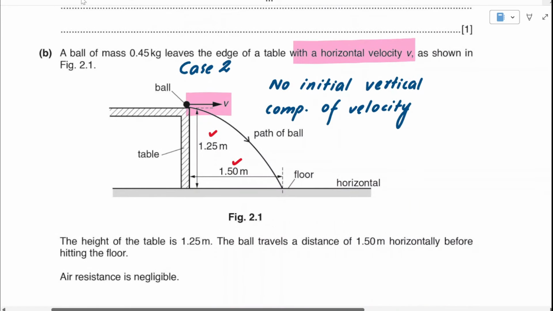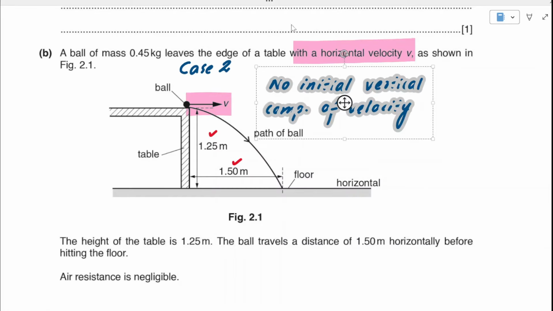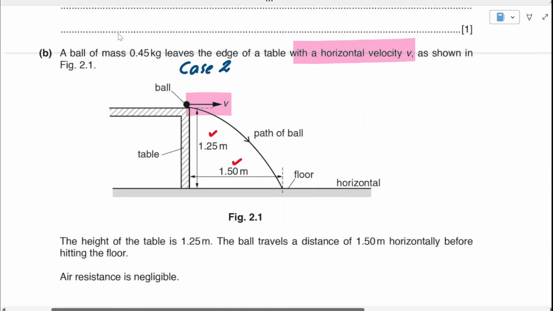So if I want to find the vertical component of velocity as it touches the floor or just before it touches the floor, what if I use this equation? The last one. So this is also given in the formula sheet, and the previous one is also given in the formula sheet. It's just a matter of finding the right equation depending on what kind of data you have.